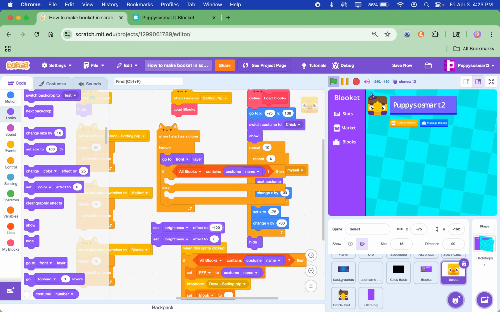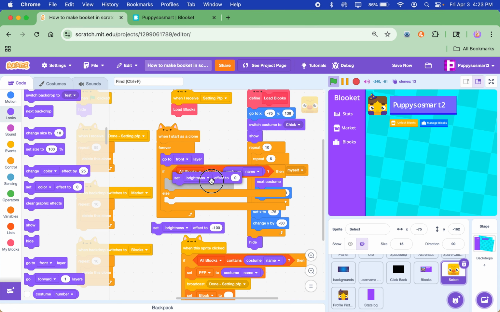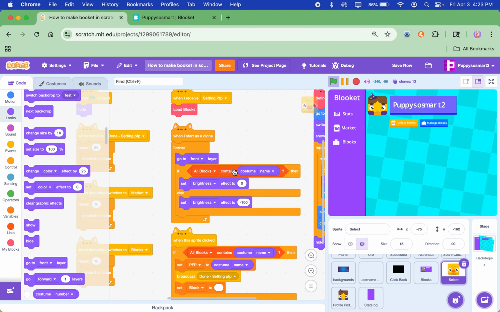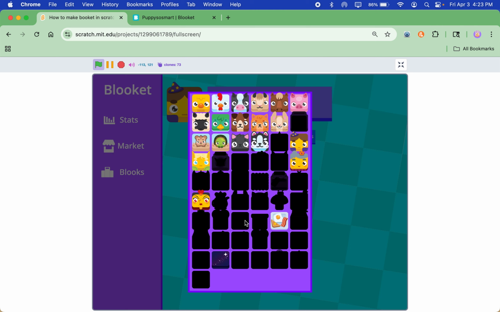Make one of them minus 100 and another one to 0. So when you start as a clone, if all of the blocks contains the costume name, then set brightness effect to 0, which is so you can see. Otherwise, set it to negative 100, which is pure black. And now you can tell the difference.